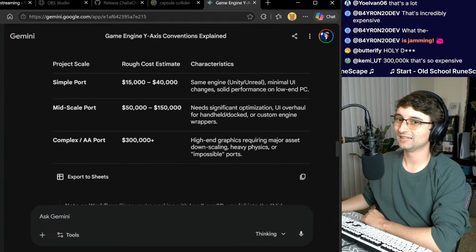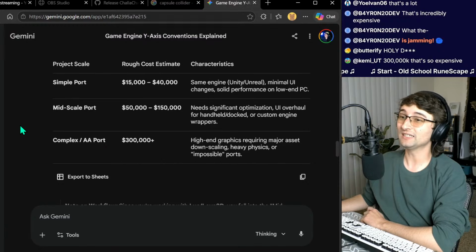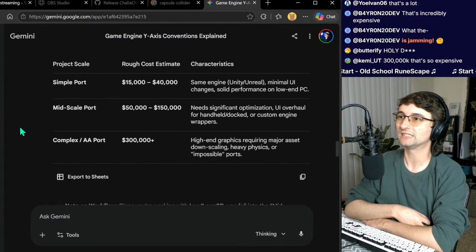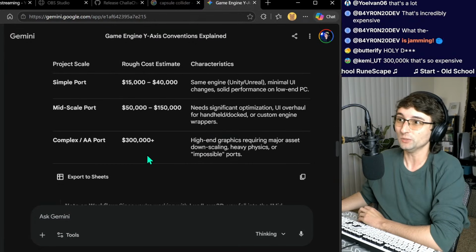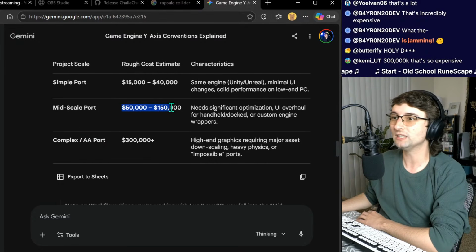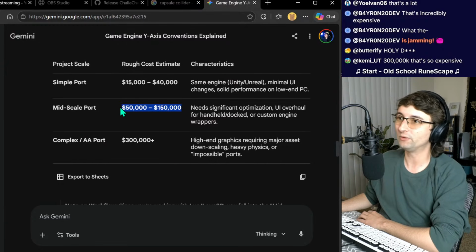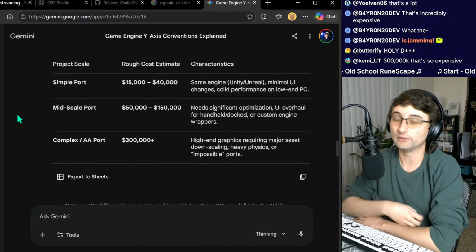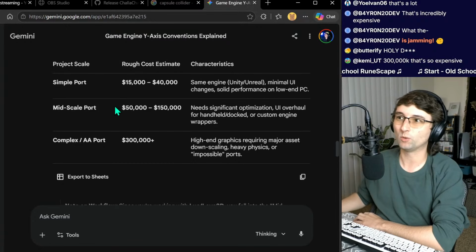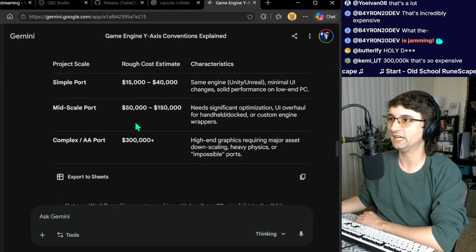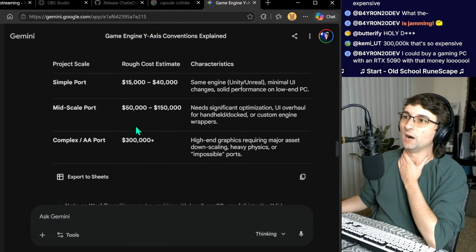Holy, I know. You guys need to realize that when you hire people to do work for you, especially when it's specialized, difficult, challenging work in the tech space, I genuinely feel like this is accurate. I estimated 50K, and that wasn't even enough. It would be more like this if I were to hire it out. That's why I would need to do it myself, by the way. I don't want to spend $150,000 paying someone else to make a console port for my game when I can do it myself. I know how to do it.